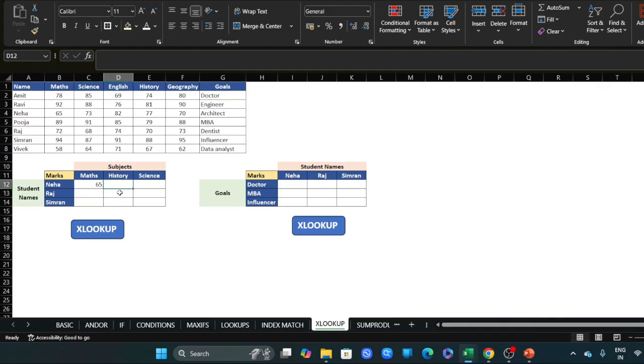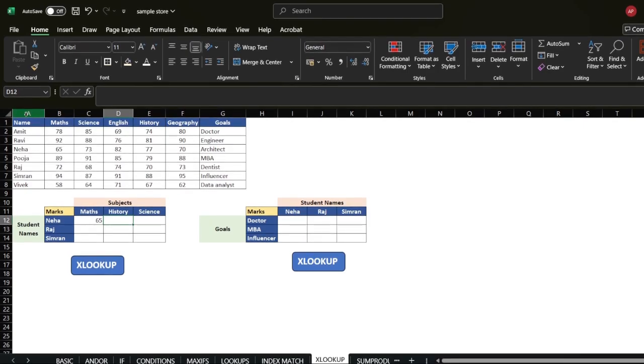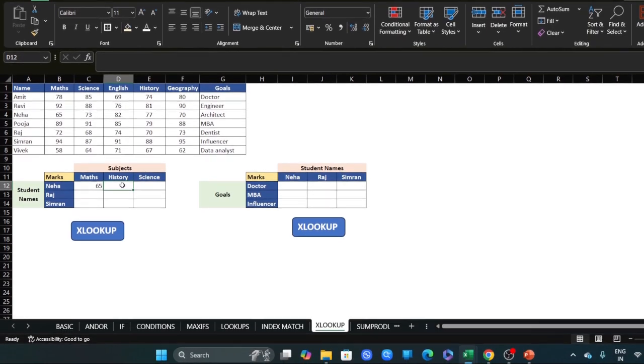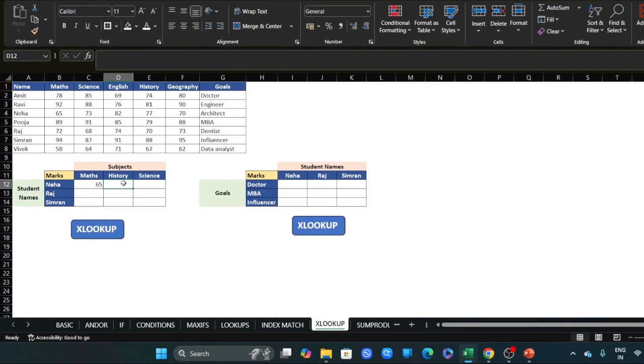So you need to basically define your initial array, where your lookup value resides, and the return array, which means the value you want to pick, and you need to select only those specific columns.